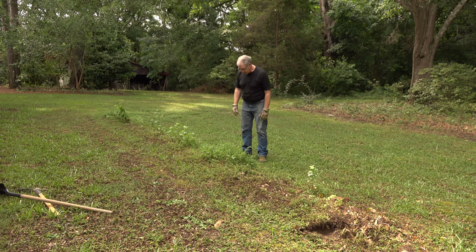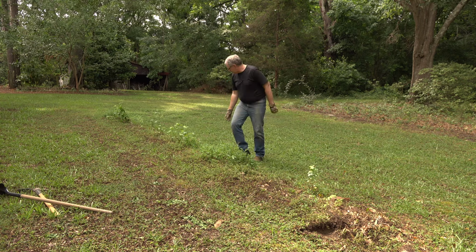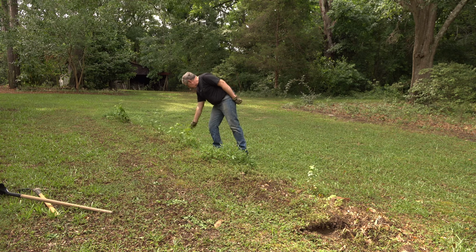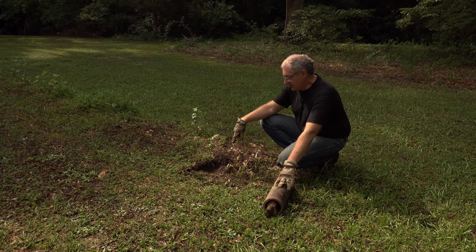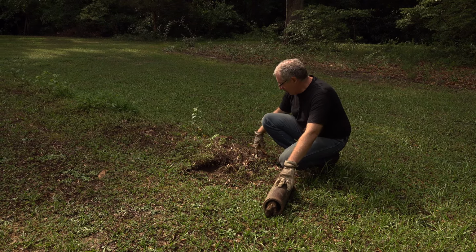that's been growing. We got trees. I think that's an oak tree. This is a, I don't know, it kind of looks like a maple, but not like any maple I've ever seen. So this old clay pipe was sitting here in the soil, and the open end was right here.